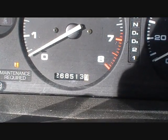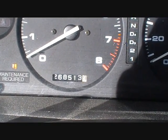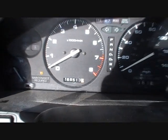And right now we have 268,513, and that's nothing, because Honda builds this bad boy. A couple other things, they recommend you change the oil when it's warm, not cold. That way it flows out better and you get more of the oil out of it. Pull up on some ramps, gather your tools, and drain the oil.